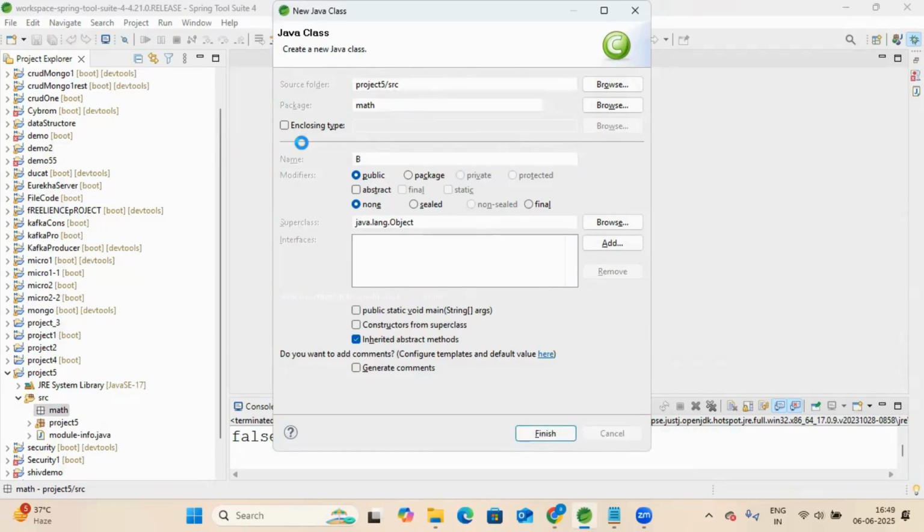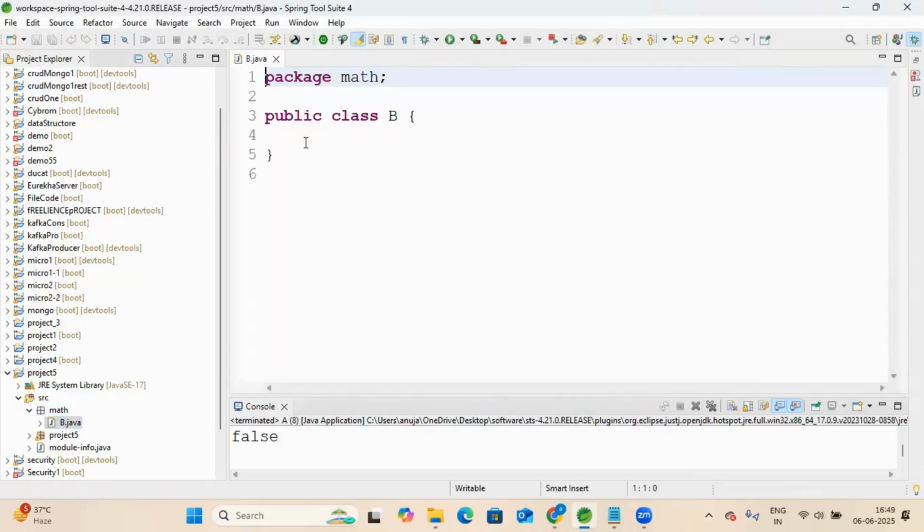Finish. So I have created the class with the name B. For simplicity, you can write any class name. You can create a class name such as Car, first letter capital, Animal, first letter capital. You can also give a special character. Okay, so this we have taught.